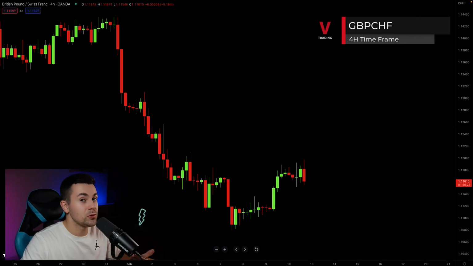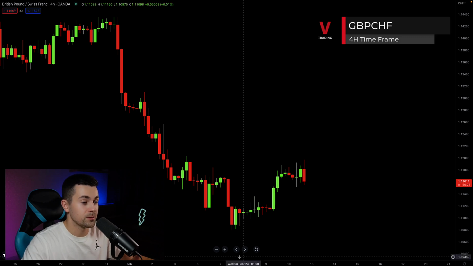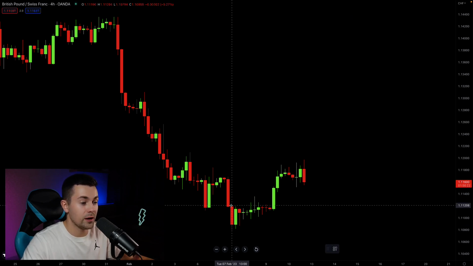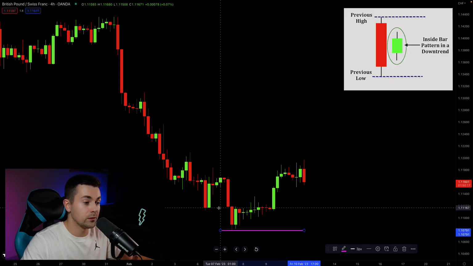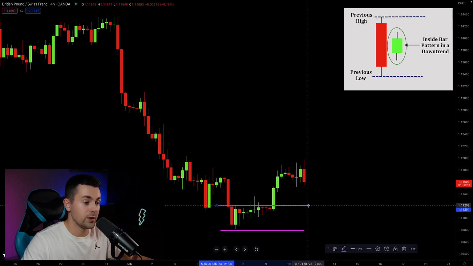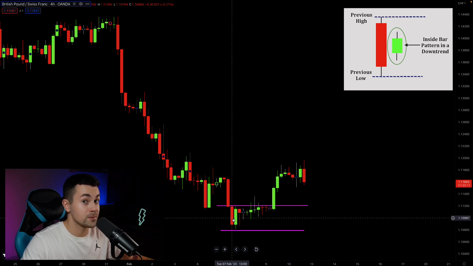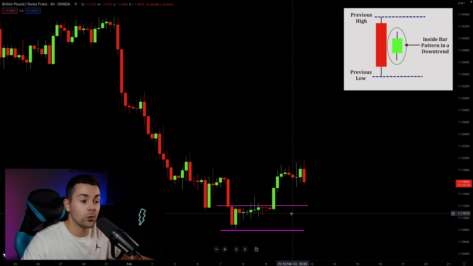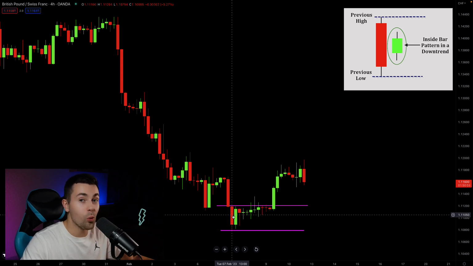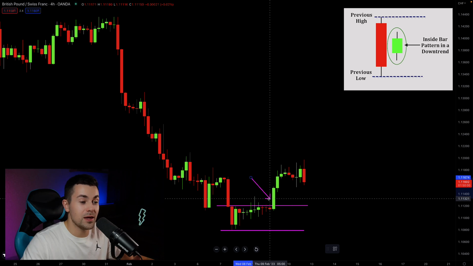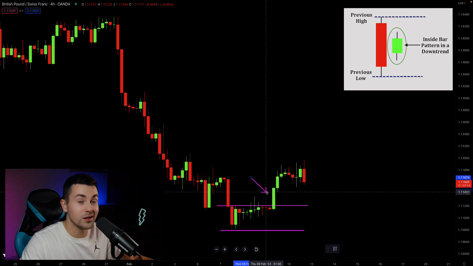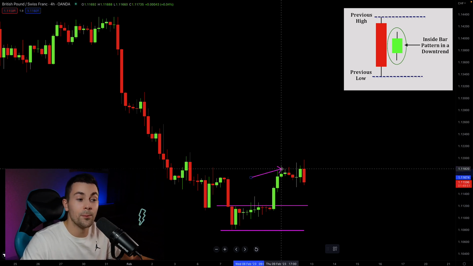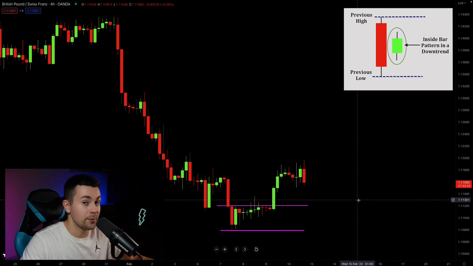This week I spotted a very cute inside bar formation on a Swiss pair. Here on the 4-hour time frame, you can see that the price formed a very strong bearish candle. If we underline the range of that candle, we can see that it was the mother's bar. Then many 4-hour candles were coiling within the range of the mother's bar. And then the mother's bar range was finally broken to the upside. This candle closed above that, and it was a very bullish trigger. And then the market kept growing.